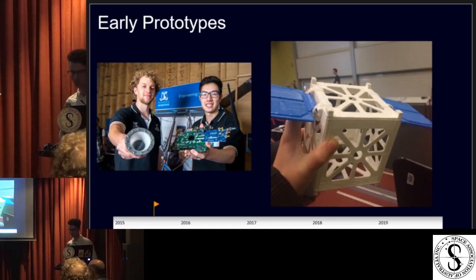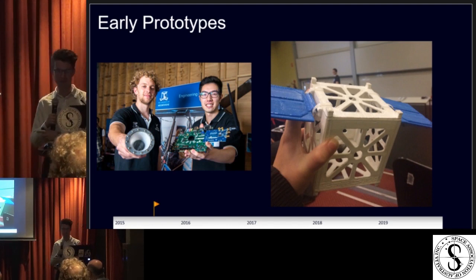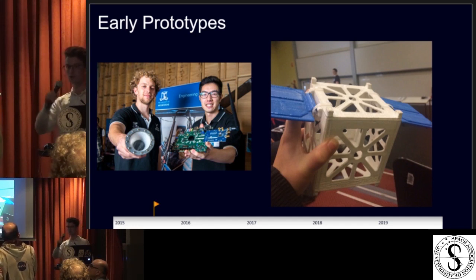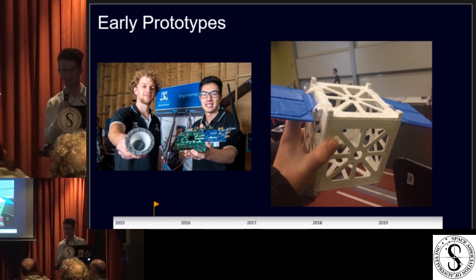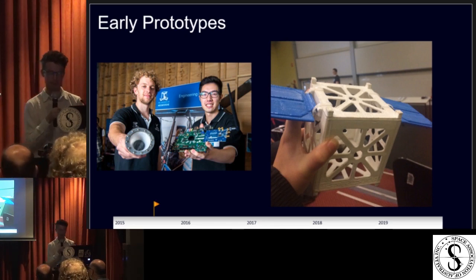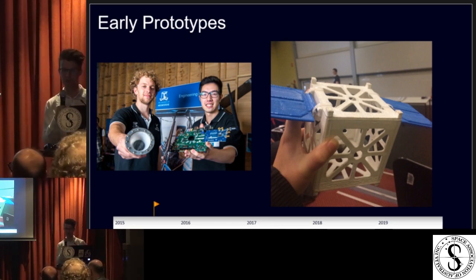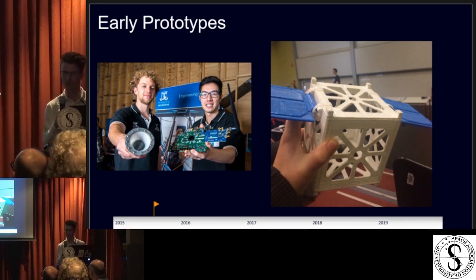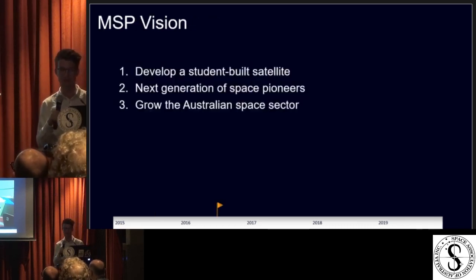I scraped through the Twitter feed and the Facebook feed of the program looking for all the photos. On the left there's one of the prototypes of the highly directional antenna. Kind of looks like a horn. And that's George next to him holding onto basically a few dev kits strapped together. There's some dev kits of the original transceiver that George is holding there. And the 3D printed prototype there is basically the earliest concept of what they thought it would start looking like.